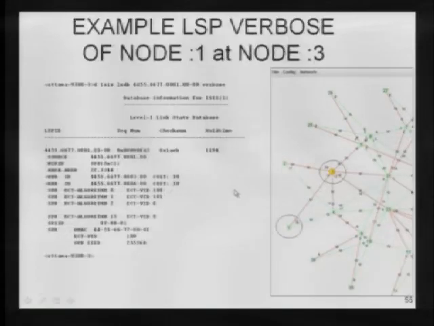So the next thing we'll do is take a look at the link state database entry on node 3 that originated on node 1. And since node 1 has service membership, what we expect to see within the detail of this link state database entry is information about the service. And indeed, this is what we're going to see. We're going to see the 2 neighbors, 3 and 4.